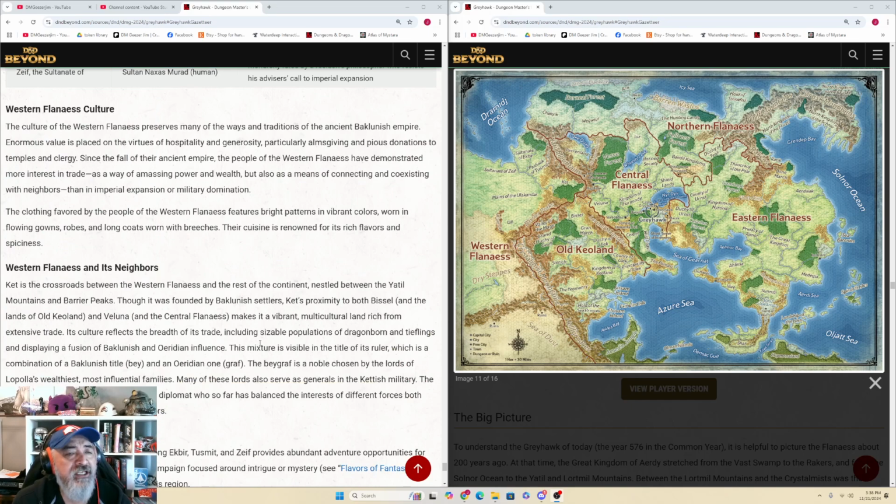The culture of the Western Flaneus preserves many of the ways and traditions of the ancient Backlanish Empire. Enormous value is placed on the virtues of hospitality and generosity, particularly almsgiving and pious donations to temple and clergy. Since the fall of their ancient empire, the people of the Western Flaneus have demonstrated more interest in trade as a way of amassing power and wealth, but also as a means of connecting and coexisting with neighbors. They would rather trade than exercise imperial expansion or military domination.